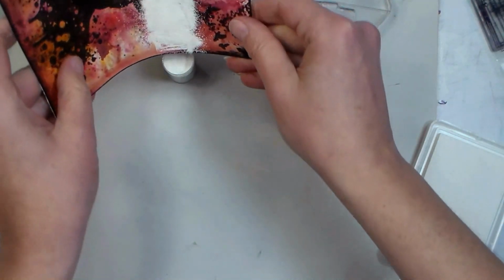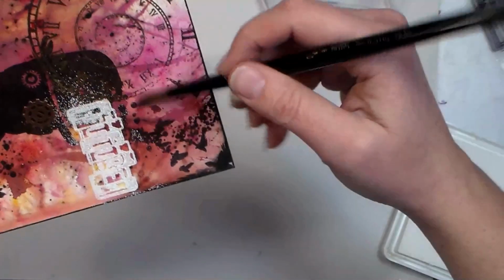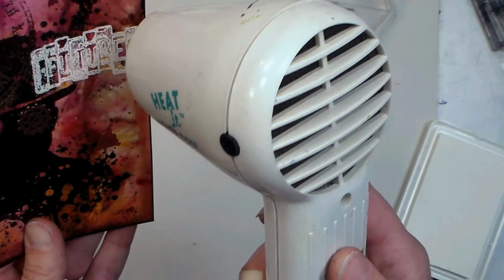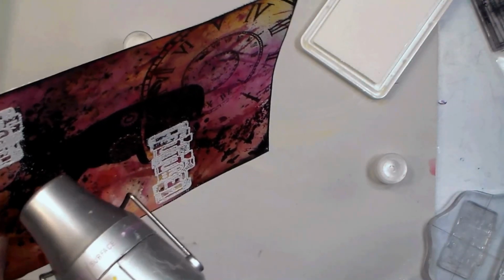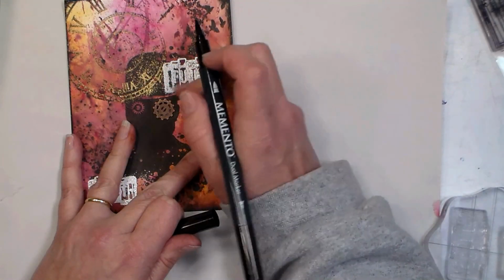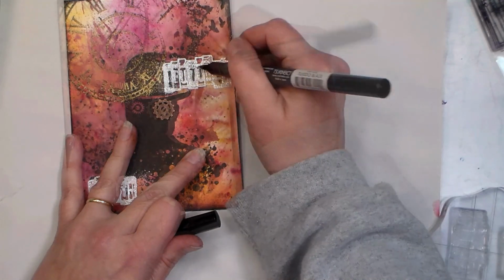Now if you do get powder sticking to places on the background that you don't want, just use a soft brush to flick away any of the leftover powder. You want to repeat that with the other stamped image and heat emboss both of them. And yes, for those of you with eagle eyes, I did change my embossing gun because my Marvy one just heats up so much faster than my Ranger one.